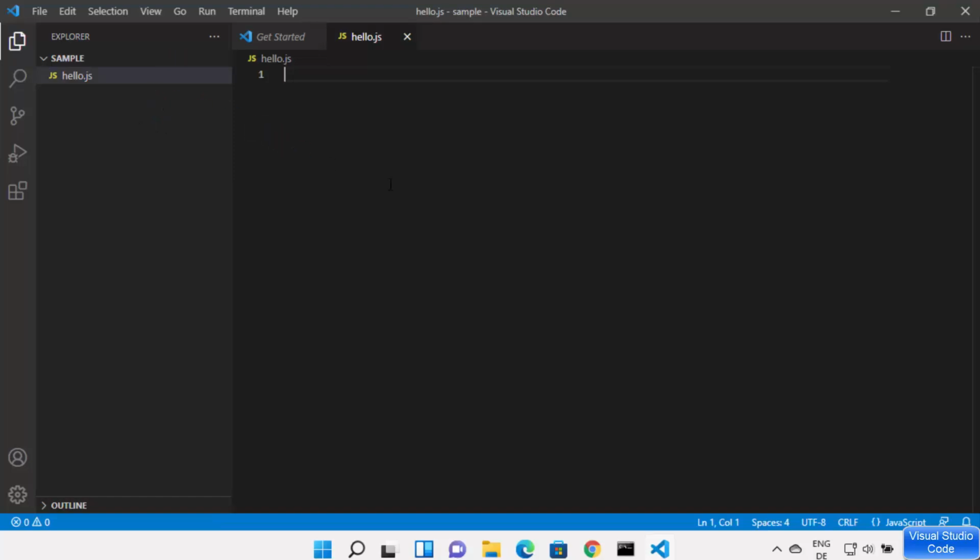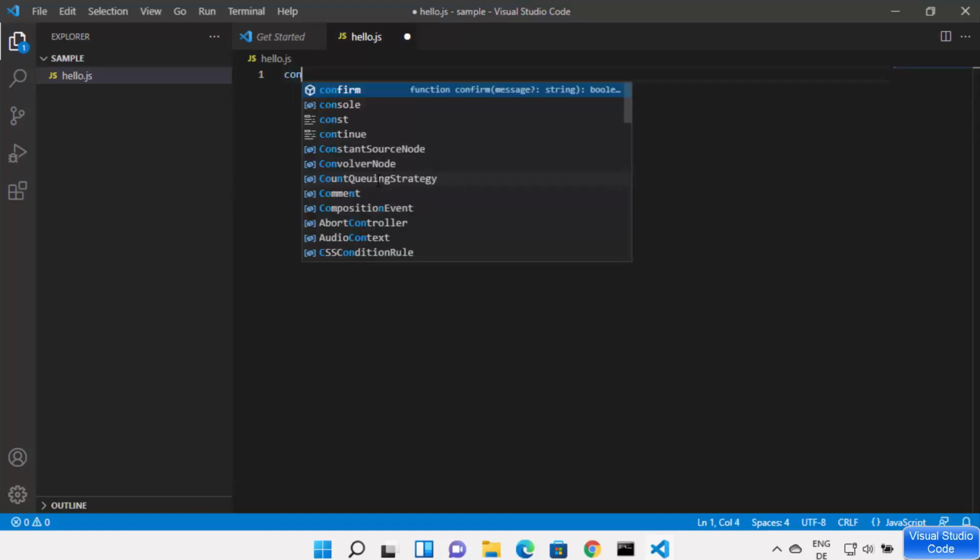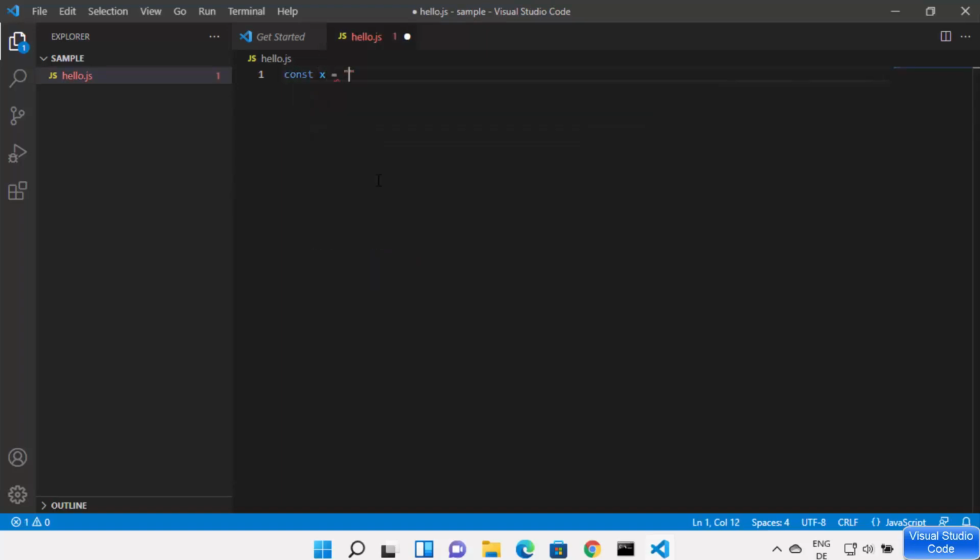Now Visual Studio Code is smart enough to understand that we have created a JavaScript file, so you will be able to see this language here, which is automatically selected for us, which is JavaScript, and Visual Studio Code comes with support for JavaScript by default. So when you type some JavaScript code here, const x is equal to, let's say, hello world, right? Visual Studio Code is going to understand that you are writing JavaScript code, and it's going to provide you the IntelliSense for JavaScript.